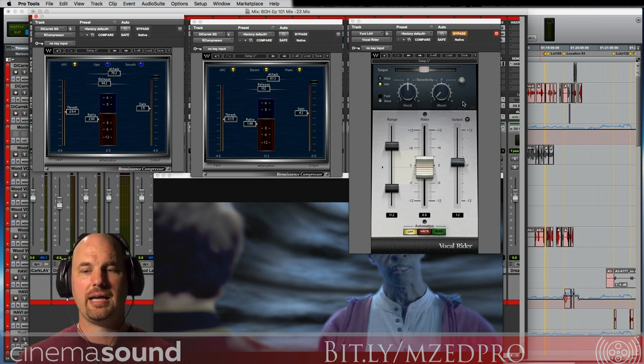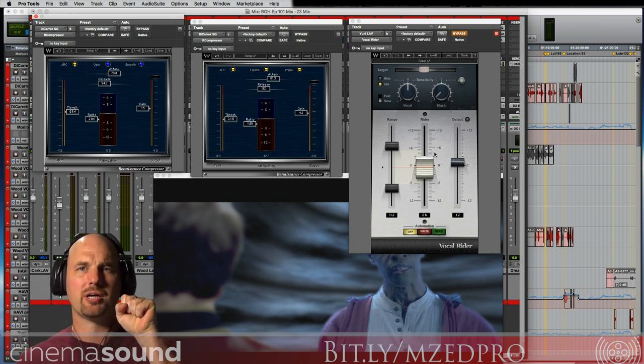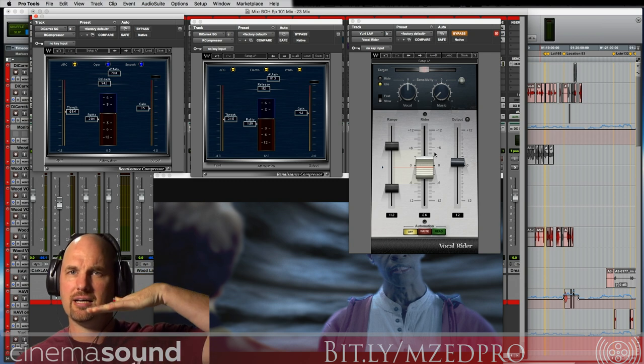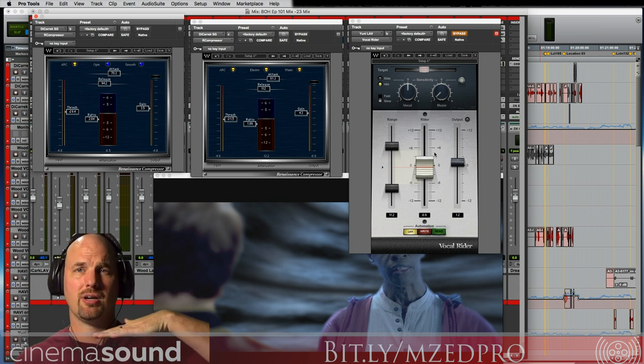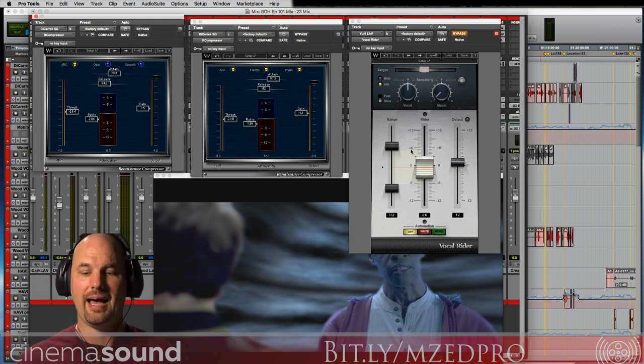This thing that you've been looking at, wondering what in the world this is, is sort of the next generation in dealing with dialog smoothness. It's not a compressor at all. It's sort of a literal, automatic hand on a fader, pushing things up and down. A compressor will bring sounds down once they get to a certain level, but they'll never push something louder. But this absolutely will.